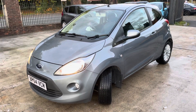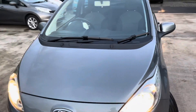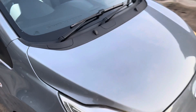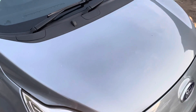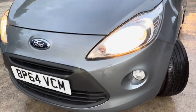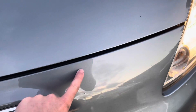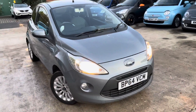What we often find is they do go to first-time drivers, and the owners actually leave the alloys like that just in case the learner driver is going to curb the alloys anyway. Because it would be a shame getting new alloys and then they get curbed anyway. But some people do go for the alloy refurbishment as well. As you can see, the bonnet is in really nice condition, as is the bumper. As standard on any car that's older or second-hand, you will just pick up a few stone chips on the bonnet, as you can tell there. You won't get a car on the market that doesn't have those things.